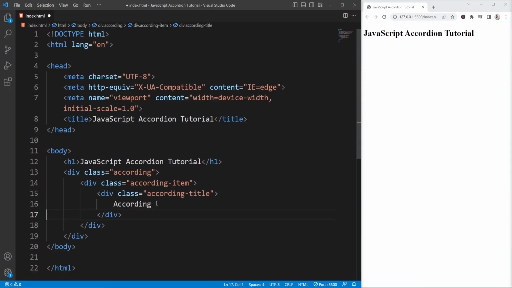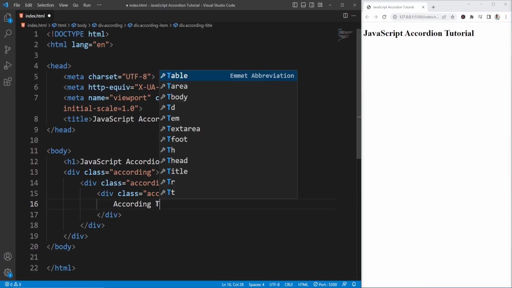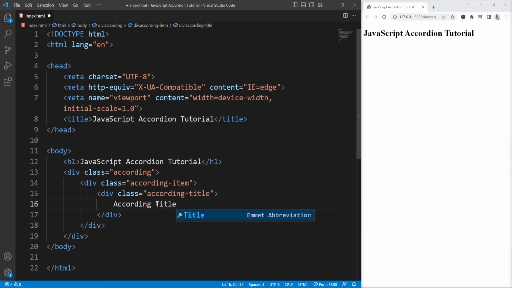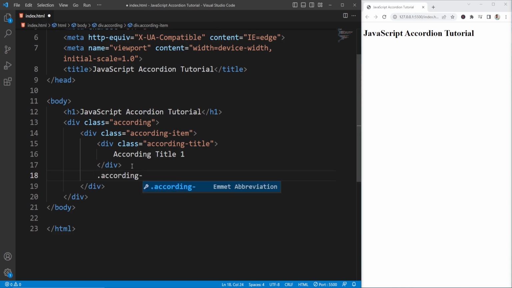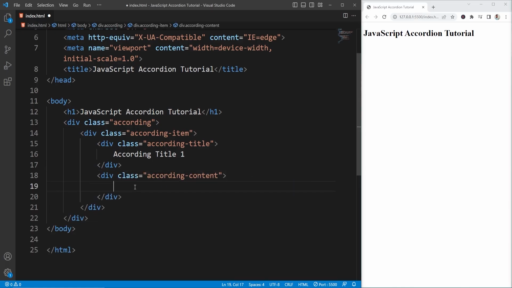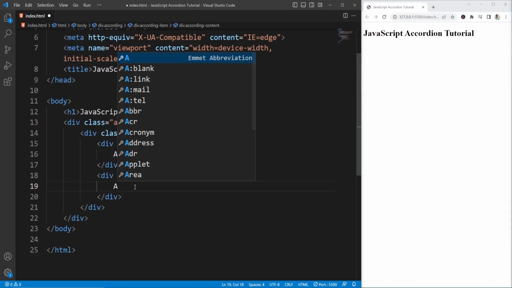And now I'm going to take another div for accordion content. So here I'm going to type dot accordion dash content. And inside this container, I'm going to type accordion container 1.